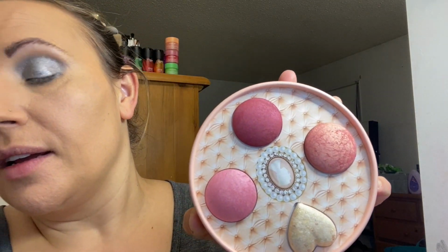So now I'm not going to do contour today. I don't think I need contour, but I am going to go into my blush palette. This really big, crazy blush palette because I need it in my life right now. And I'm going to use this one. Let's see what happens here. So this is the brush I used last time. This color here was right here. So I'm going to use this one, use the other side so I can just get the perfect color payoff and see what it looks like.